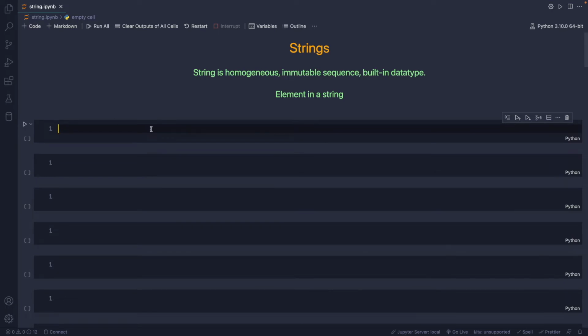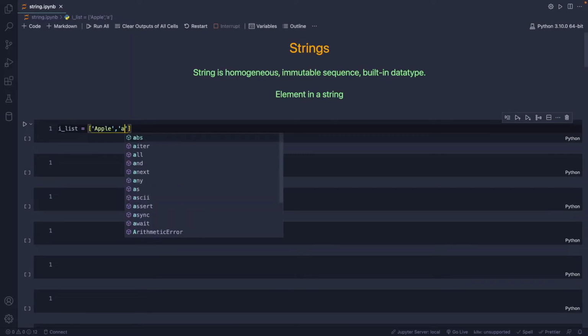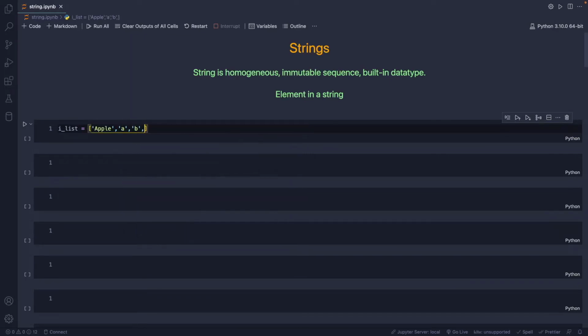First let me create a list and then we will see a list sequence and a string sequence and understand the difference between them. So first let me write this apple, and the items in a list are separated by a comma. Then write the next item, write another item, then write one more list inside this list, and write the last item. Let's say the last item is application. So this is our list.